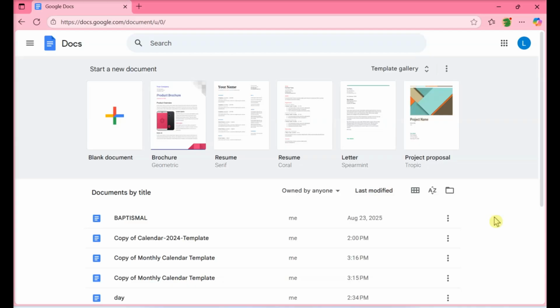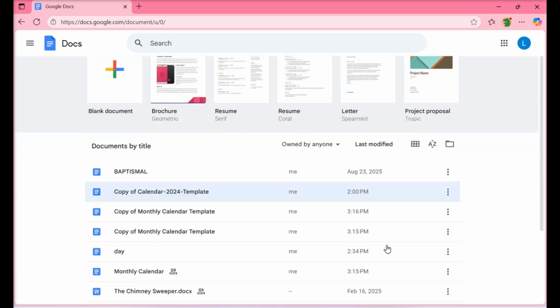A step-by-step guide to reveal hidden formatting characters and line breaks in Google Docs. Go to Google Docs in a web browser and log in. You can only see invisible characters when using Google Docs in a web browser on your computer. This won't work in the mobile app.